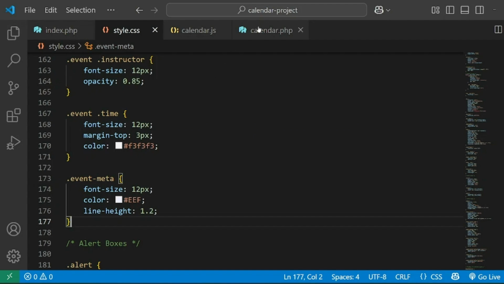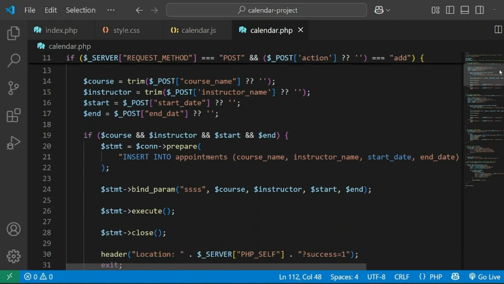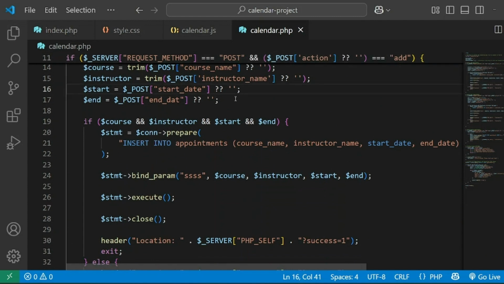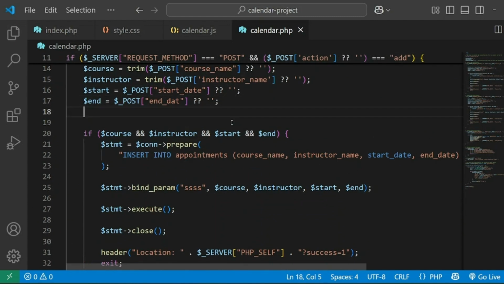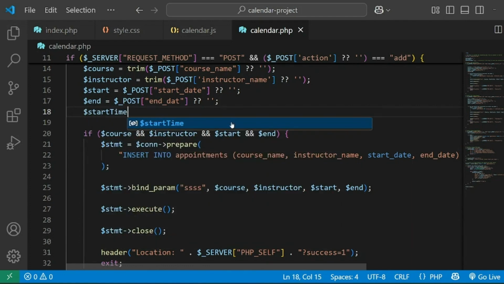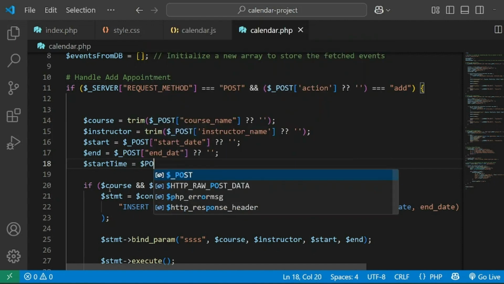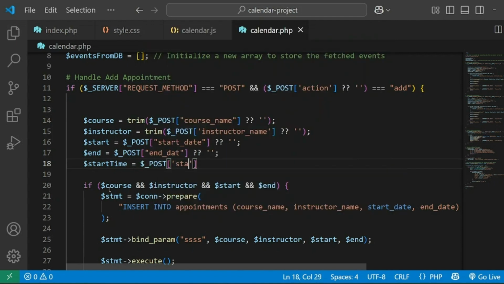We can move towards PHP now. In the PHP file, we have to add the variables of time here. Right below this end date variable, we add a variable start time equals $_POST, and then choose the item start_time, otherwise it will be an empty string.